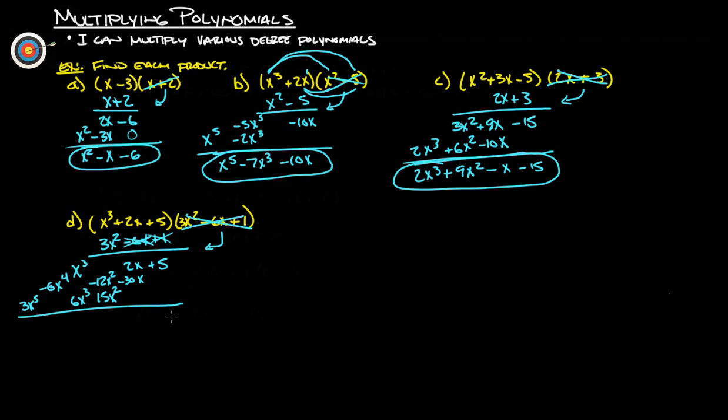And now I'm going to add everything together. There's 5. 2x minus 30x is negative 28x. Negative 12x squared and positive 15x squared gives us 3x squared. 6x cubed and a positive x cubed is 7x cubed. And then we've got negative 6x to the fourth is just going to drop straight down. There's nothing else to add that to. And then 3x to the fifth, there's nothing to add that to as well. So we bring that straight down, and there is the answer to these two trinomials, because there's 3 terms, 2 trinomials multiplied together.